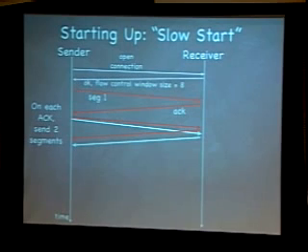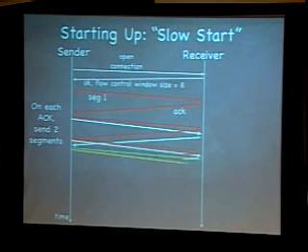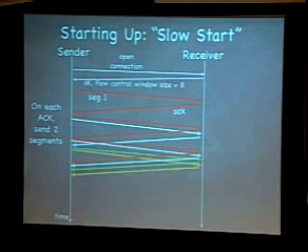So what happens is, in response to the red acknowledgement, you send out 2 packets, and in response to the light blue acknowledgement, you send out 2 more packets. And now those get through to the other side, they send back acknowledgements to you, and in response to each one of those, you increase the window by 1. So increasing the window by 1 on each acknowledgement means you can send 2 packets. The reason is that one packet went through and you got an acknowledgement. So in response to that acknowledgement, you could send 1 packet to fill in the space occupied by the packet that just got acknowledged. In addition, you increase the window by 1, which means you can send 1 more packet.